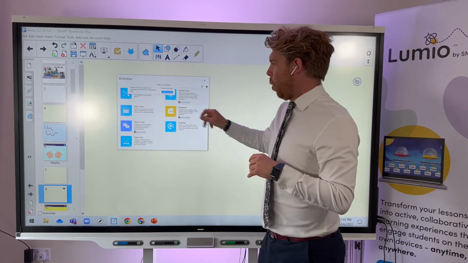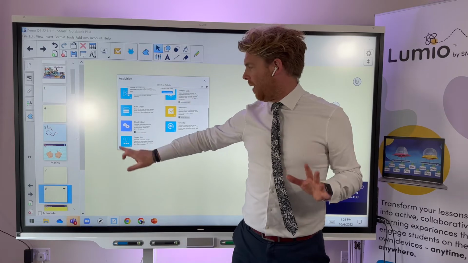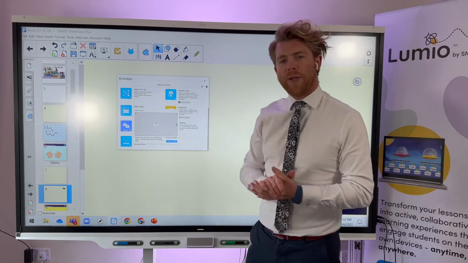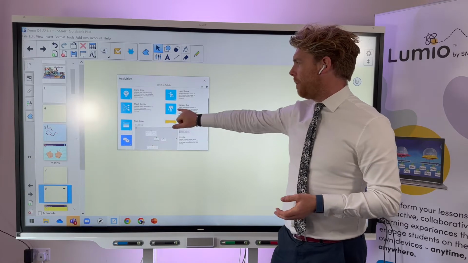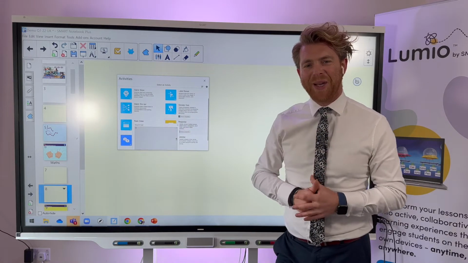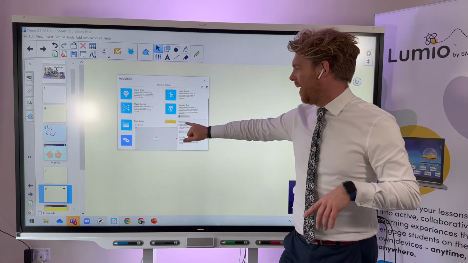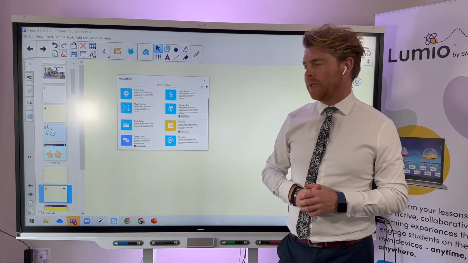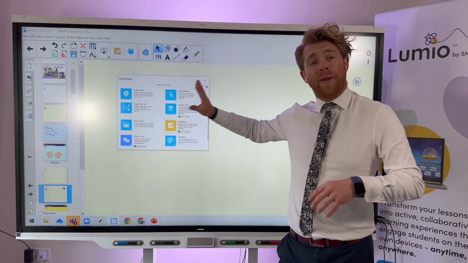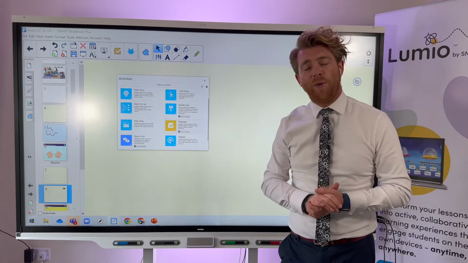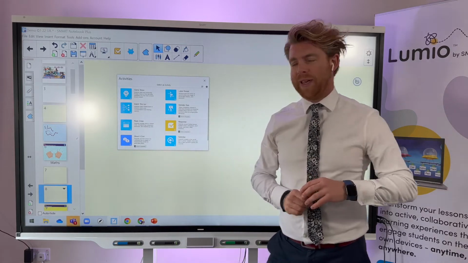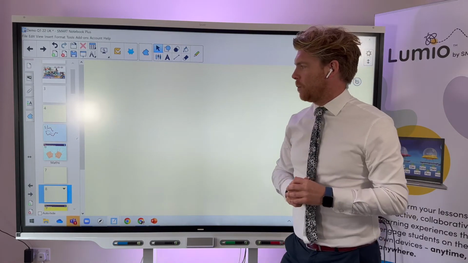Or some that require devices like Shout It Out, where the answers are typed in on their device, and then you actually see those answers display up on the board. Might be a monster quiz, a bit of a competition, see who can hatch the monster first. That's a great one. Or more of your formative assessment built in as well. So go and have a play with them. There is a free trial, and you can use those there. If you want more detail, have a go, have a play, or look at some of the other videos on that as well.